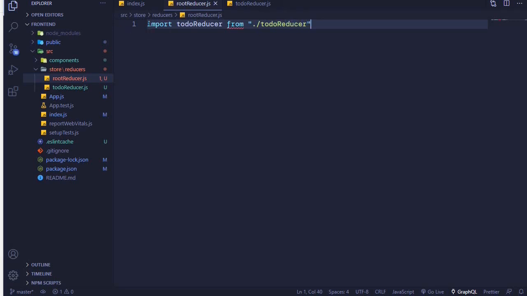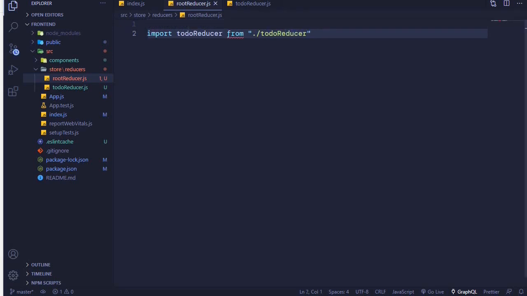And then we need to import something from the Redux library, which is combineReducers, so that we can be able to combine our different reducers. Okay, so right here I'll simply say import combineReducers, and this will be coming from the Redux library. This is supposed to be from.